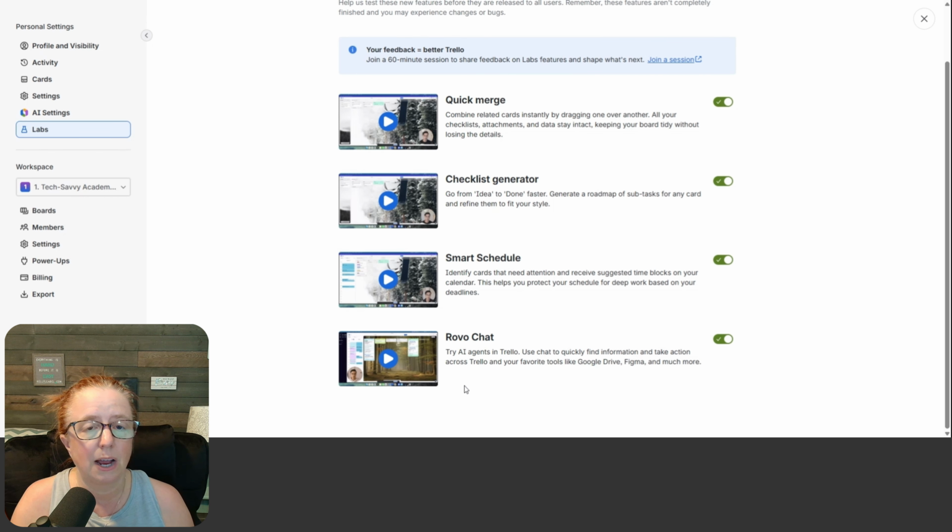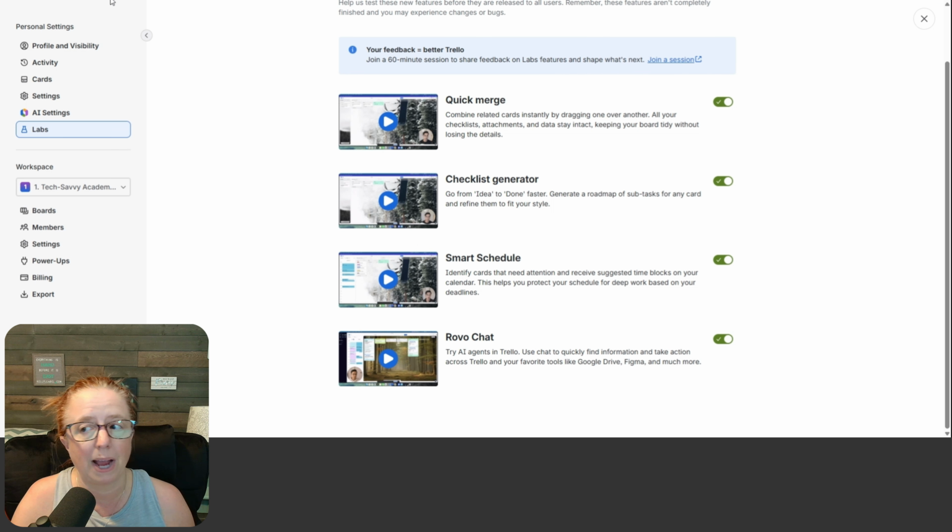This is the first time that we're really seeing it come into Trello. So for me, this is partially working and partially I'm not getting access. I think it's more to do with my account and some setup stuff on my side. I don't think it's the feature itself, but I don't know that for sure yet. So I am working with the Trello team to figure out what the issue is. Is this a true bug, or is this just my problem?